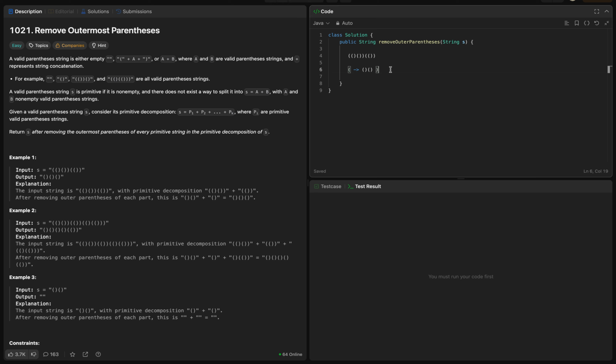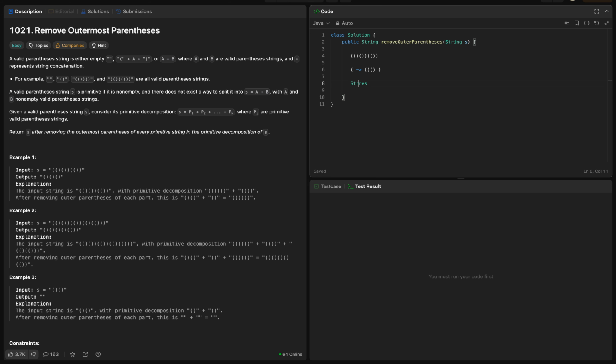Let's say if I store it in a list and I keep adding these values, a list of characters, I add the first one, then I add these. So let's take the resultant string.